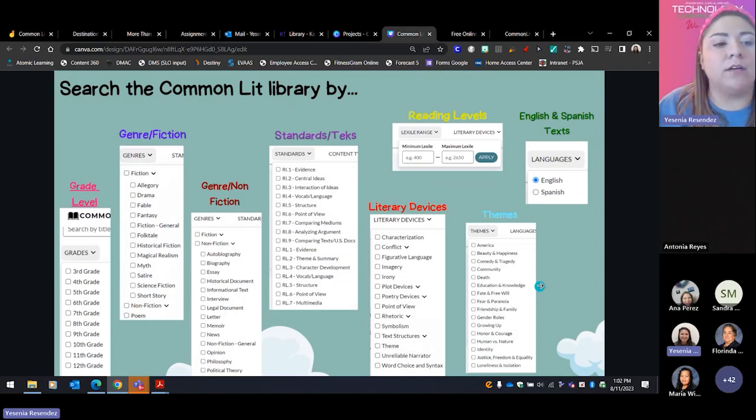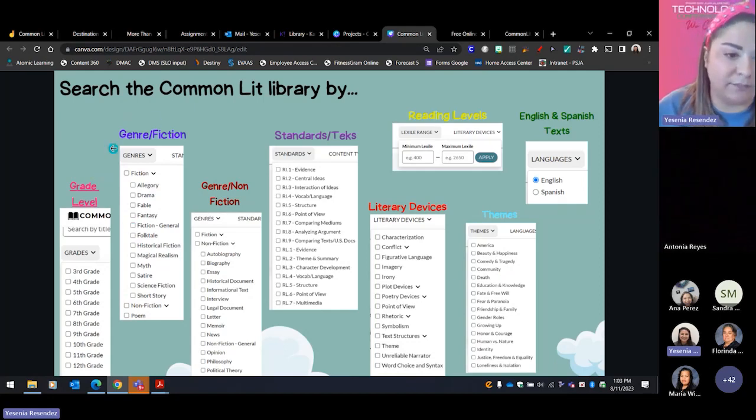which is, well, how do I search the Common Lit library, right? Common Lit has the ability for you to search through grade level. So I was mentioning earlier, I am a fourth grade teacher, but this program actually extends all the way from third grade to 12th grade. So if you're a middle school or a high school teacher joining me today, this program would be perfect for you as well. So go ahead and share this out to your colleagues at the very end of my session. I know that it'll be a great tool for them.